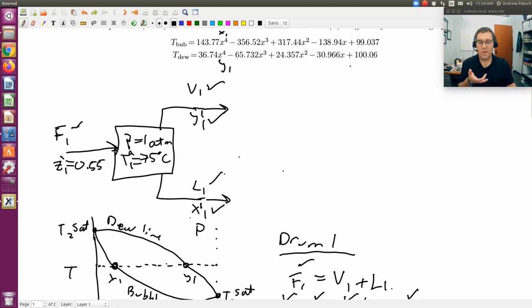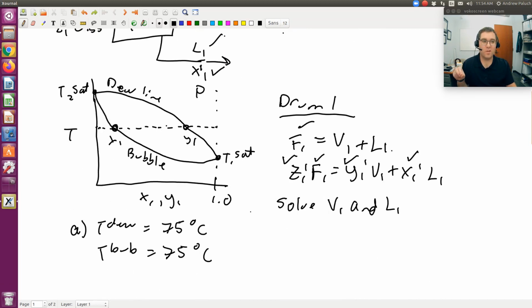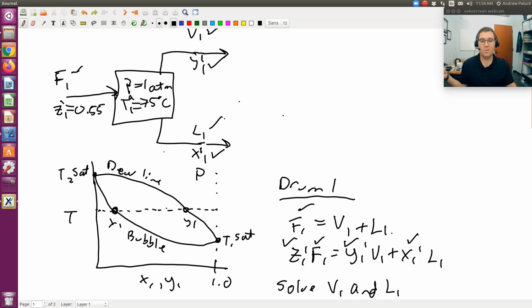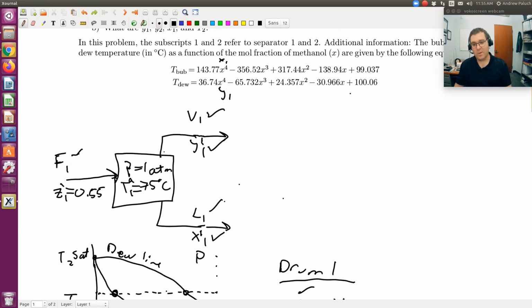Is that we're going to take the liquid that's coming out the bottom of our first drum and send that into a second drum. The goal of that would be to further decrease the mole fraction of component 1 in the liquid phase to make it more pure in the least volatile component. If I were to take this liquid exiting the first drum, so X1 is less than Z1 in the first drum, and send that into a second drum, then we'd be able to move even further to the left on my bubble line. And that's essentially what's going to happen here.